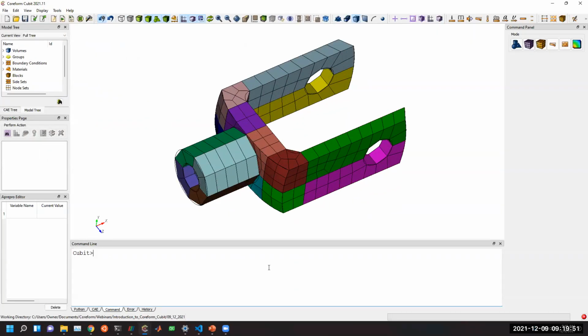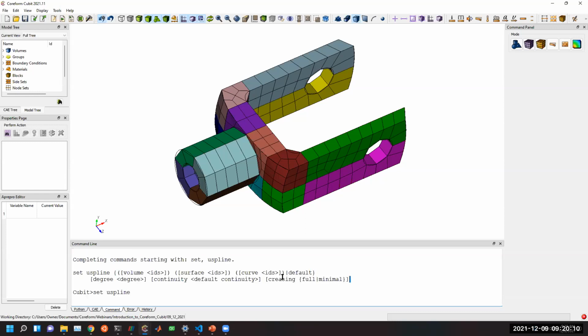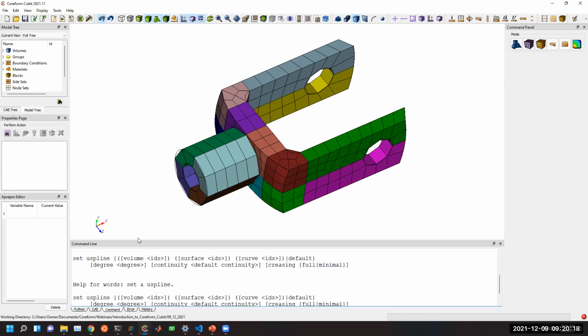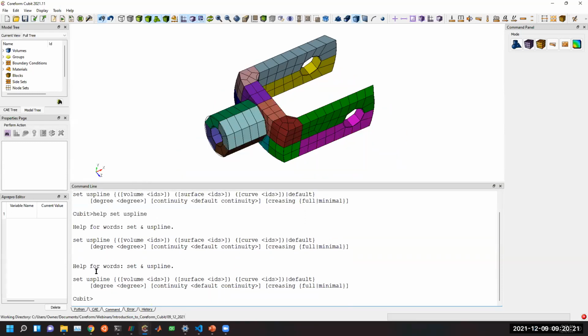I'm going to also mention that if you type a question mark as you type a command, so if we type set U-spline, and if you forget what the rest of the command is, on my keyboard, if I do Shift and then the key to do a question mark, it will complete the command for me. I could also type help set U-spline, and that will also print out documentation. And so that's really useful for when we don't have a GUI component yet to be doing these commands, to help yourself see how these commands work.